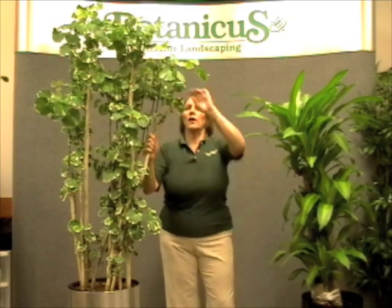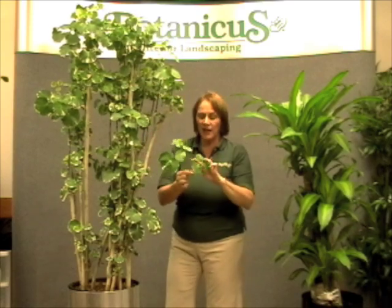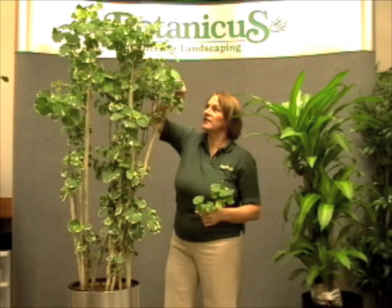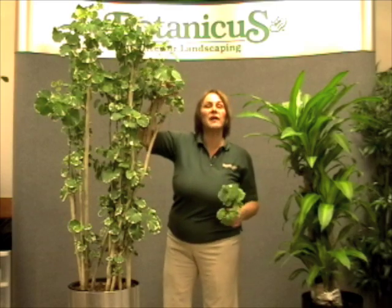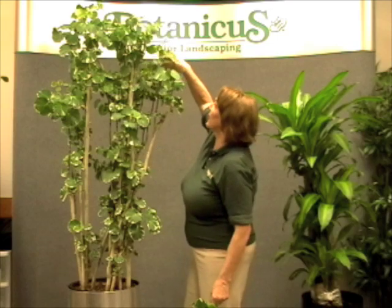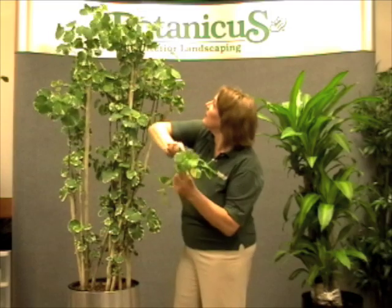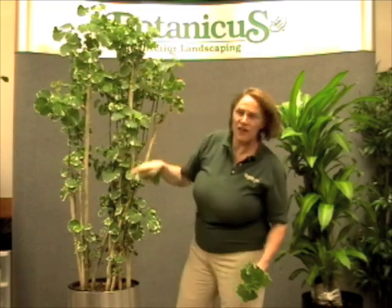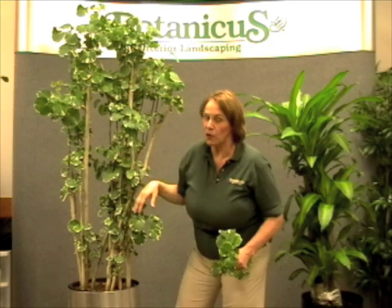So how do you get more branching? You simply take off the tip. The dominance and the chemical it's producing is no longer there, so all the little side buds down the stem have a chance to sprout — until this makes a new top, and then that top wins again. So you've got to take all the tops off at the same time so that none of them are winning and everybody has an even chance. As soon as a new top emerges, it becomes the winner and everybody else grows slower.